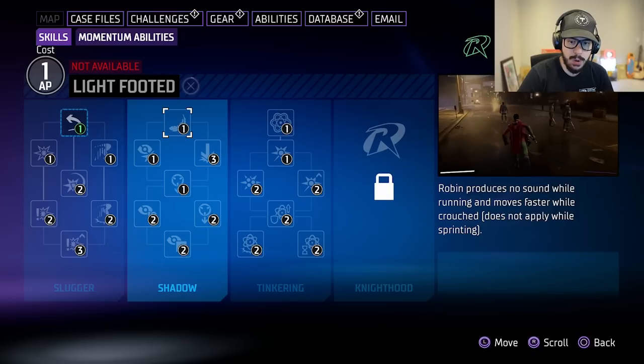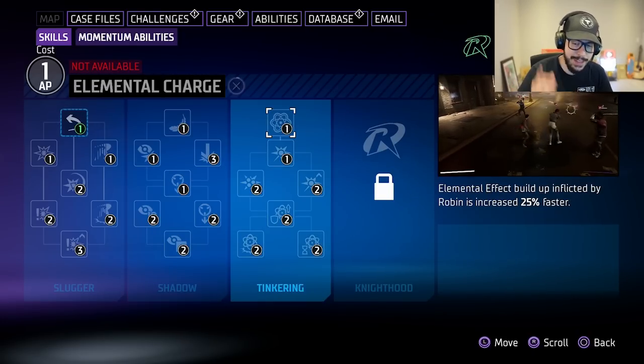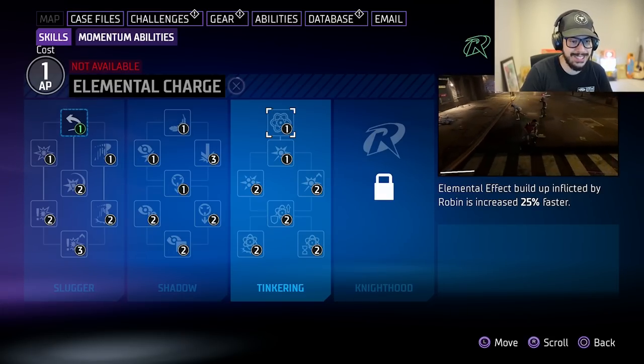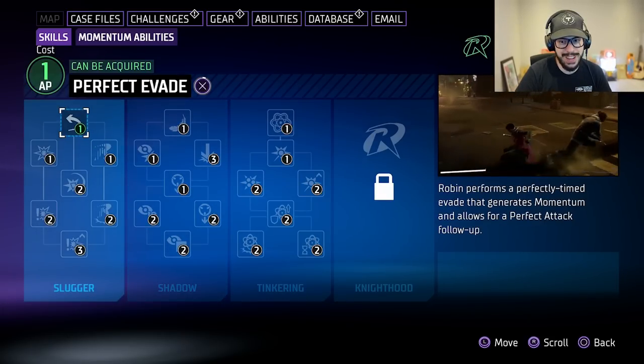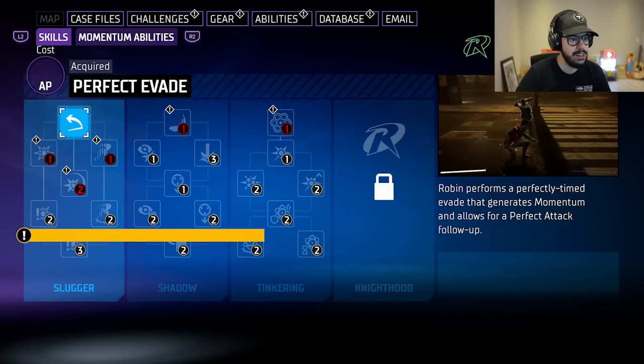Robin produces no sound while running and moves faster while crouched. Does not apply to sprinting. Wow, that's actually really good. And we have elemental effect buildup inflicted by Robin is increased 25% faster. Okay, I think I'm going to go with perfect evade because I'm going to be using that a lot. This one's really good though. I'll put it into that one next. Oh, it says not available. I guess you have to maybe do it next. Let's put perfect evade in.